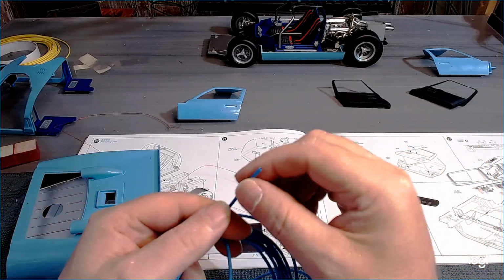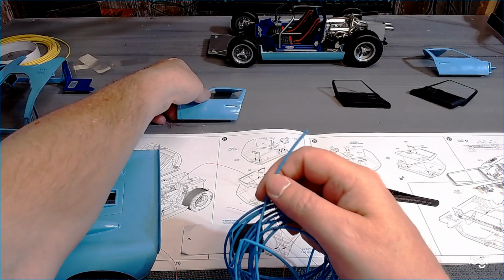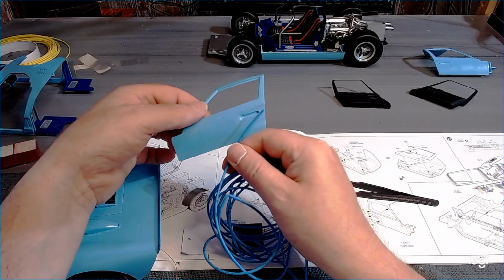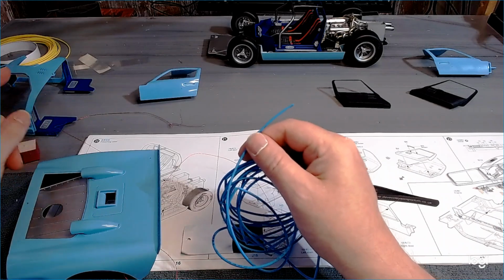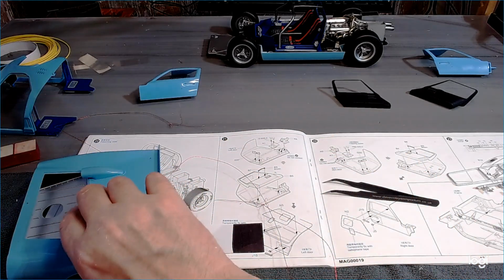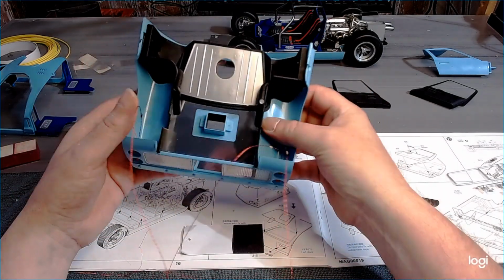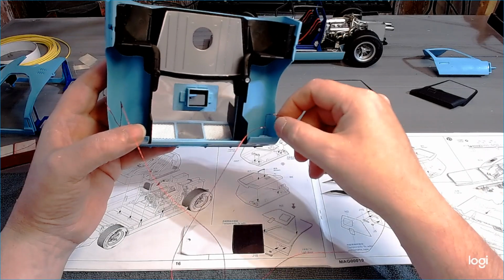What I did do is I got some heat shrink, and it's a blue, as close as I could get to the paintwork. Other than using maybe the yellow in the background here, or else there's black. But I decided to go with blue. You're not going to see much of it anyhow by the time I get all the lights put in and all the wires put away. So we've chips all around, all the resistors, sorry, you can just see them right at the end of my finger.